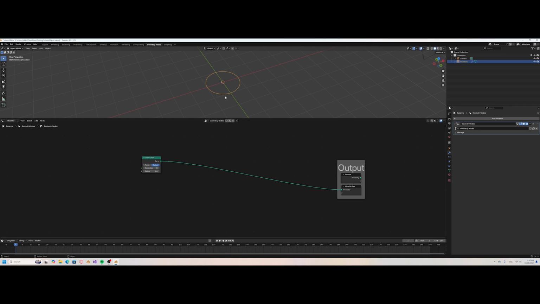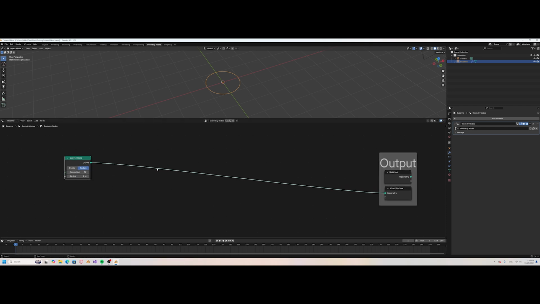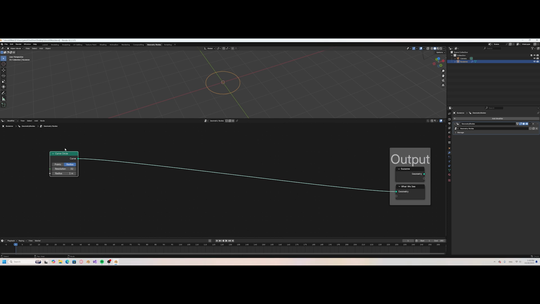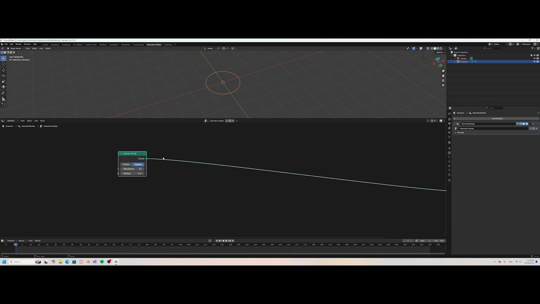it's a lot more flexible, or as flexible as a mesh is, in my opinion, but you can't set a material, or there are no vertices on a curve. There are only vertices on a mesh. There are points on the curve which can be played with, but no vertices. And so we're doing a curved circle just because it works better this way because of the set of nodes that we're going to be building out. Curved circle, in my opinion, works the best.